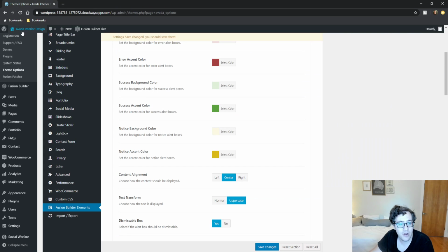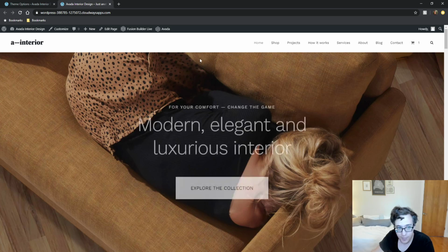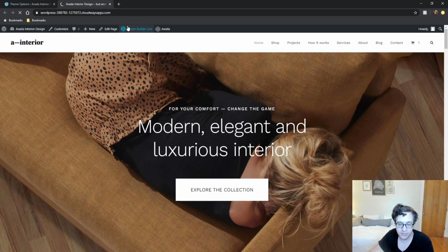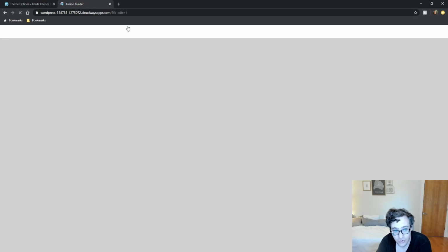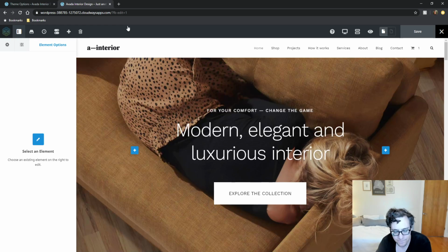But what we really want to know is, how does the Fusion Builder function? Every theme builder now basically tries to do its own thing. You have the Tag Div builder, you have Elementor, WP Bakery. There are so many options. This is actually one of the better ones. I've had better experiences personally trying to work with the Fusion Builder than I have had when trying to work with an equivalent of like WP Bakery.